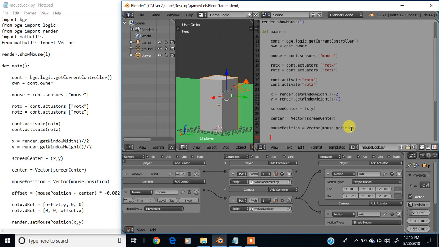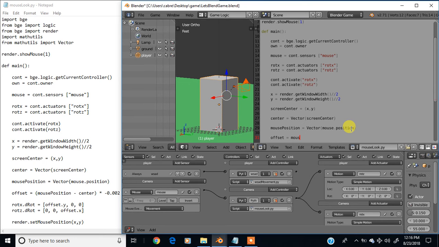So now we're going to go offset is equal to, I don't know what offset is. So now we're going to do the mouse position.